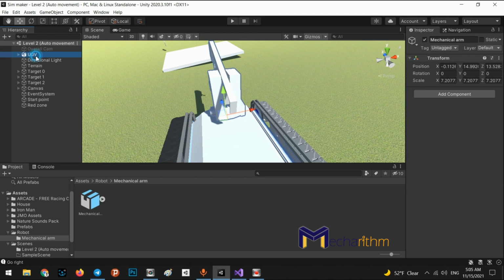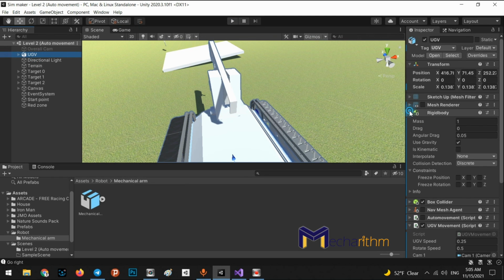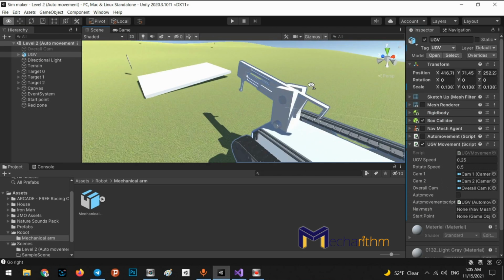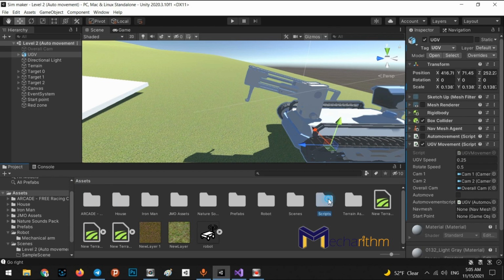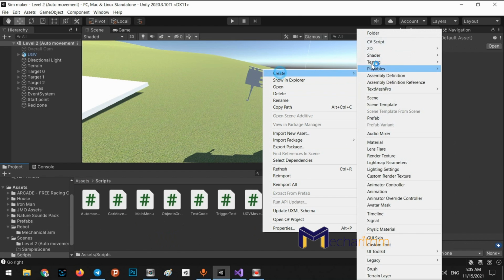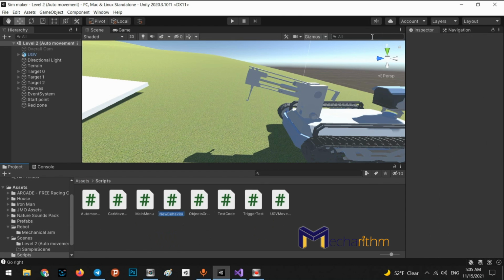Now let's create a mechanism for moving this mechanical arm. I could say in the UGV movement, or even another script, say UGV arm.